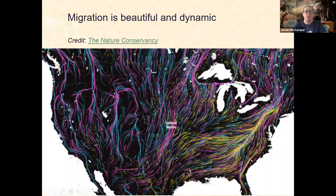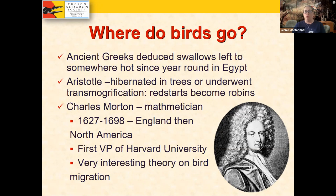So we find bird migration fascinating, especially people who look at birds, birders or bird appreciators, my favorite type of birder, are fascinated by it. Birds come and go. It's an amazing thing. And humans have been noticing it since the beginning of time. So there's been many different approaches to trying to understand what is happening with birds, especially birds that are there during certain parts of the year and then gone the other parts of the year. Back in the day, people couldn't move around the way we can now or share information the way we do now.